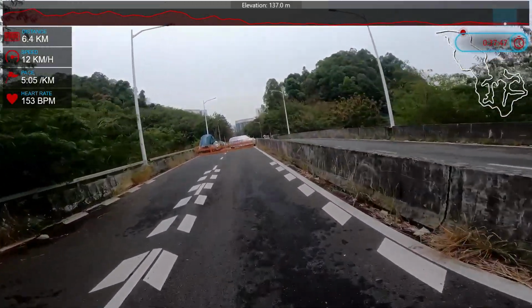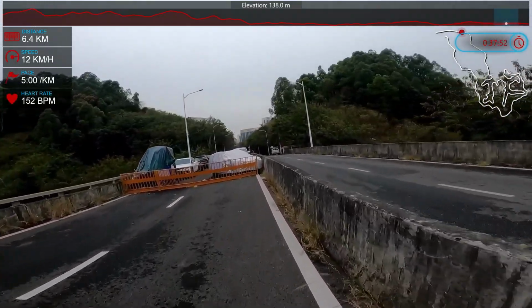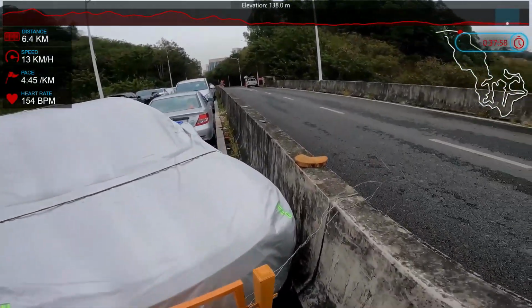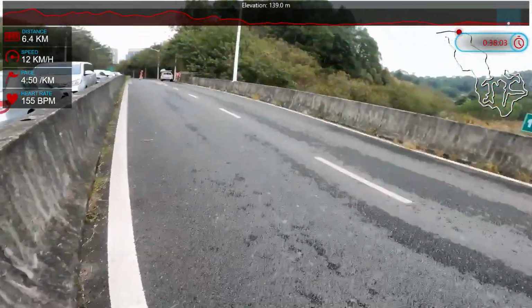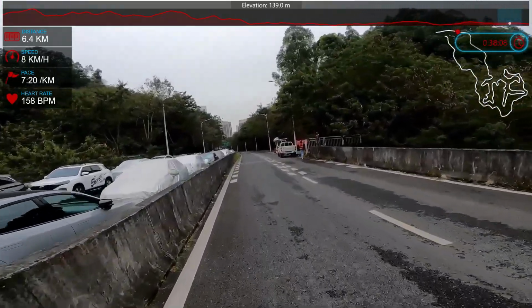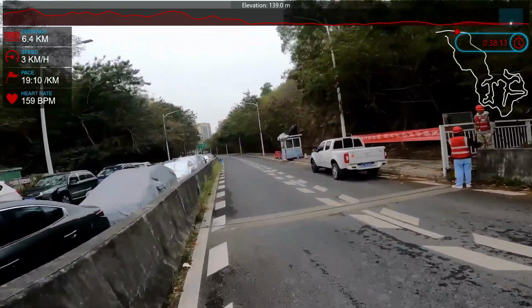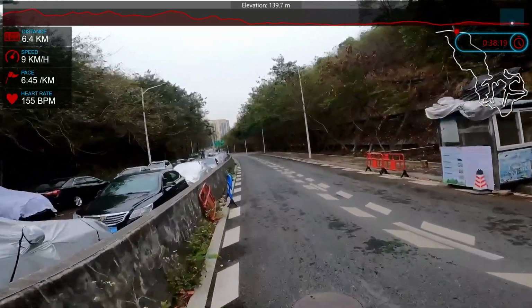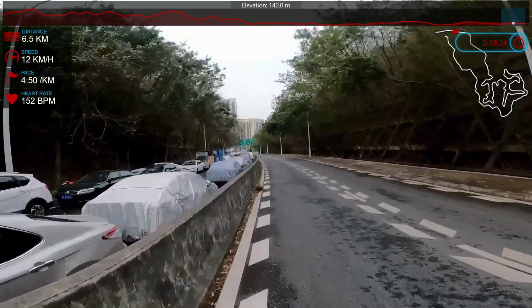Here's the blockage. This is why I'm confident that no cars are going to be here, because it's literally closed off. And because it's closed off, a lot of people do long-term car parking here. I'll jump over this somehow. Oh yeah, that's right, I jumped over the other side. There's a guard here, but he's usually asleep. I don't think he's very good at his job. He certainly has never bothered me or anything. And I've even come in here with lots of other people, like in a minibus, to go hiking, and the guards really don't care. I think their job is just to be there.